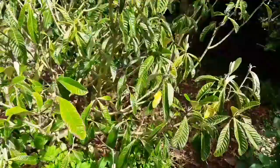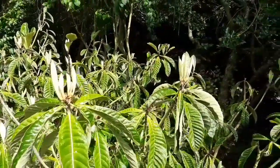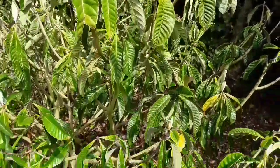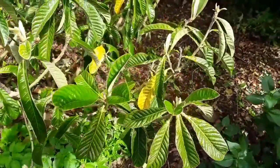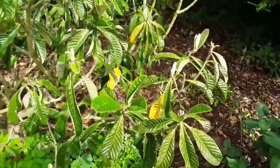Looking pretty good now to be honest. At last, as you can see, it's showing plenty of new growth. This is the one that I got half a dozen fruits off, but had to be transplanted last autumn or winter because of root shock after the pot it was in fell over and snapped all the roots.